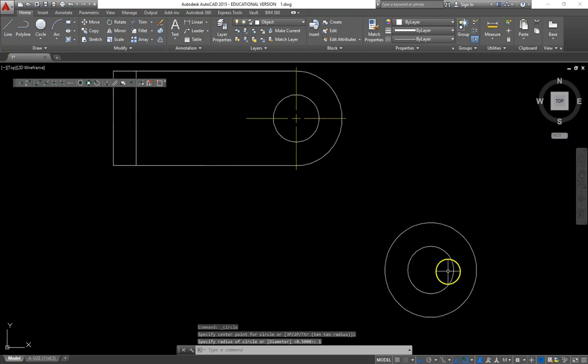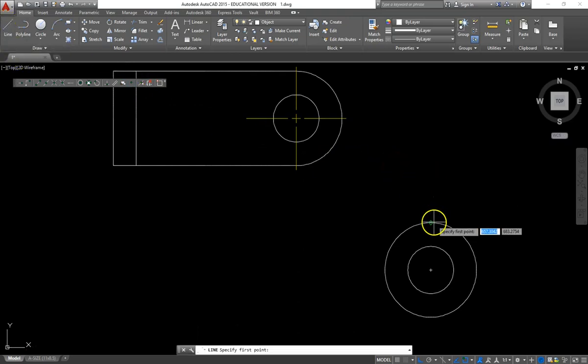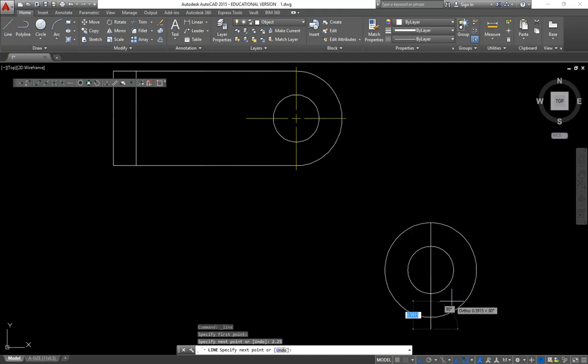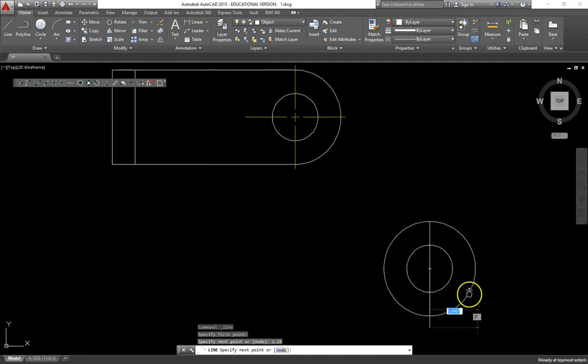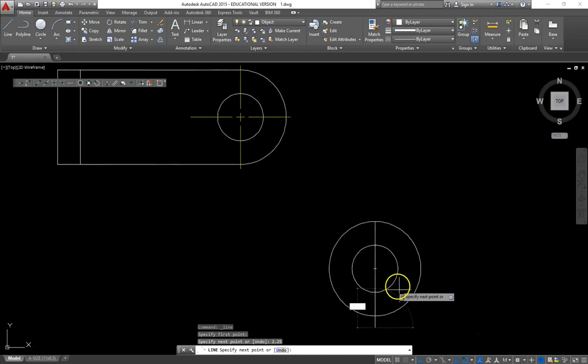And we know the overall height of the object is 2.25, the total height. So I will draw a line from the top of the quadrant, 2.25 down, and that will get me to my base, the bottom of the object.